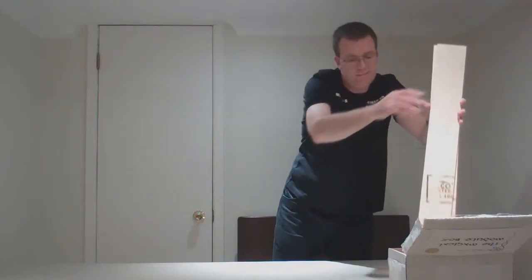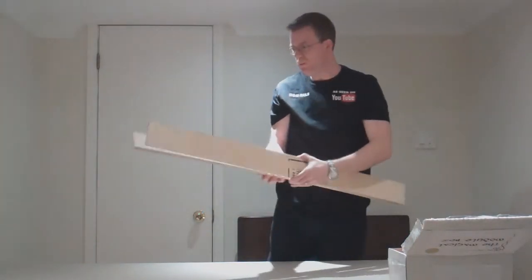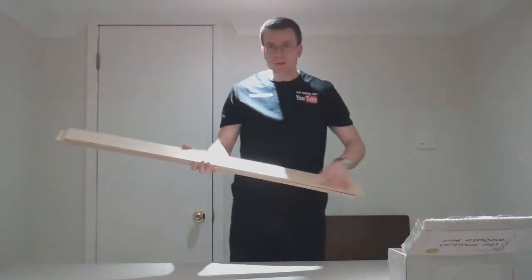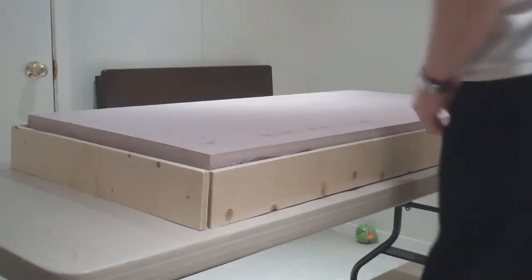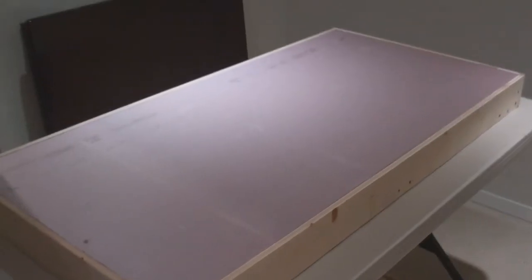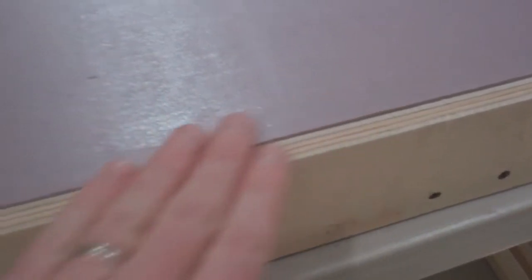First thing is pieces of wood. What would be about, I'd say, 4 inches. The 6 2x2s. Here is the final product. The foam is nice and flush with the frame.